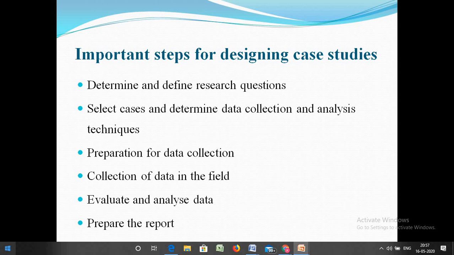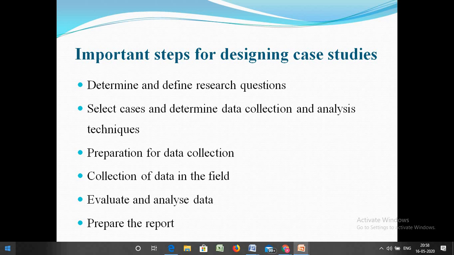So when using multiple cases, each case should be treated as unique, and the conclusions of each case can then be used as information that contributes to the entire study. So the researcher must determine whether to study cases that are unique in some way or cases that are considered typical or distinctive from others. And he or she can also select cases to represent a variety of geographic regions.